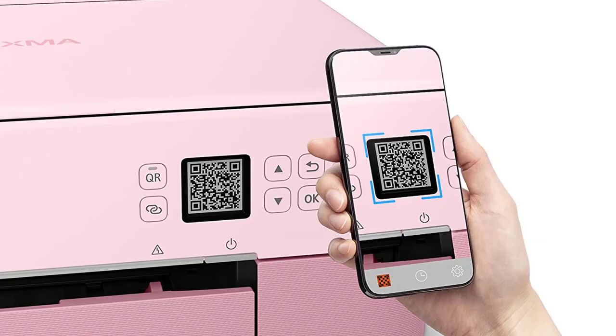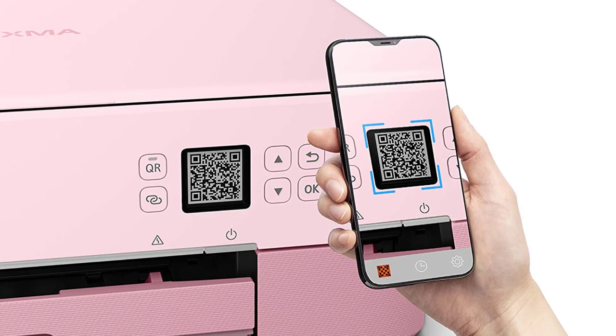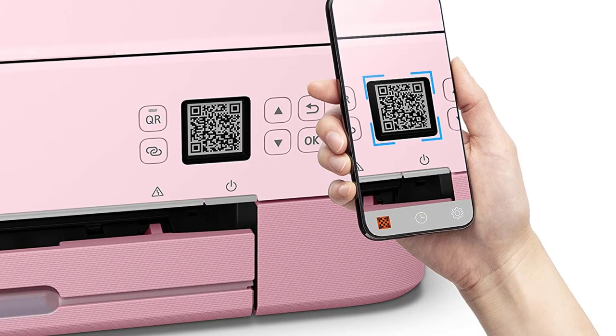Canon PIXMA, with its compact, cute and stylish looks, can fit into any space and can make it look beautiful because of its personality with four different colors: green, pink, black and white. You can choose whatever color you like that fits the most with the mood of your office or room. Easy and simple to use features make it to the best printers list. Easy replacement of ink cartridges allows it to give the best quality results in printing simple black and white documents on paper or photo prints on card or glazed ones. Therefore, you can use this as a printer for black and white photos.